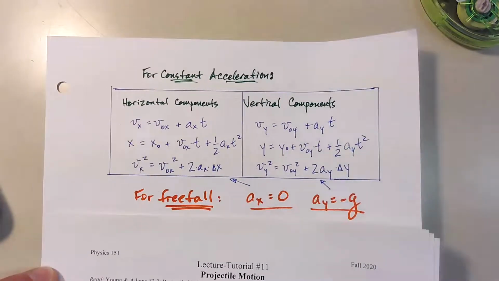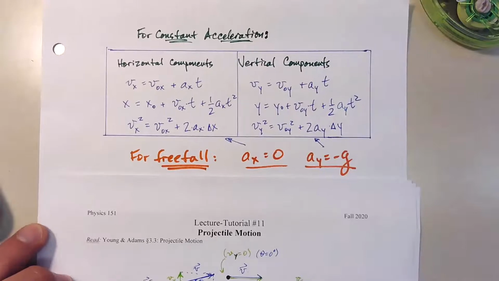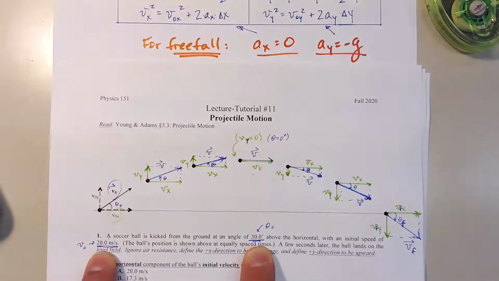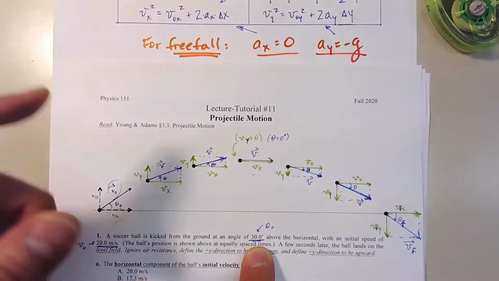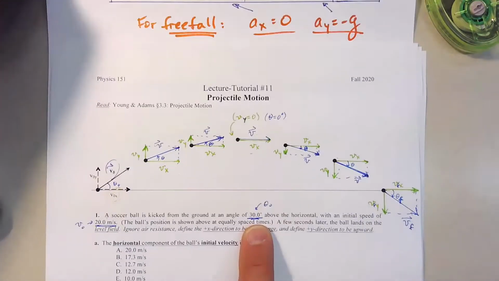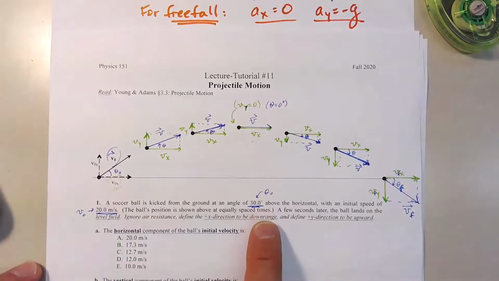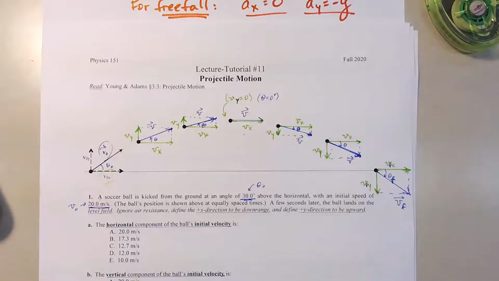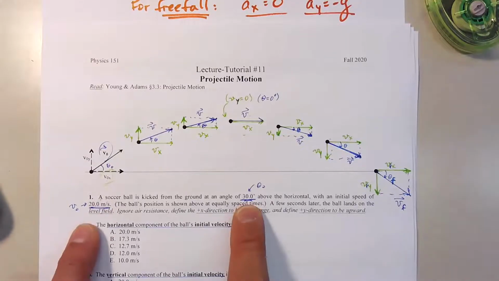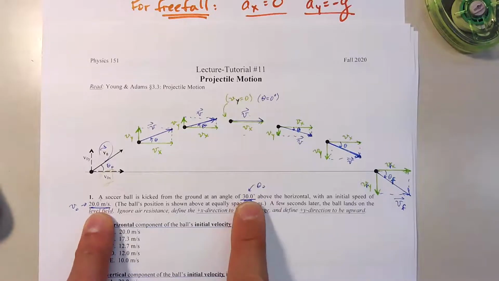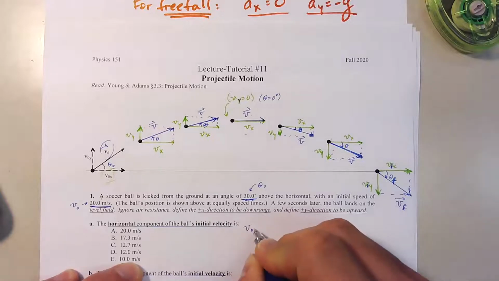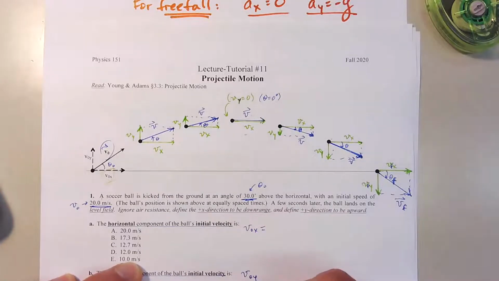The only exception, when you can't do that, is a problem where you're not given either the initial launch direction or the initial launch speed. But those tend to be harder problems, right? And sometimes in those cases, you can use that range formula that we already derived. Okay? Most of the easy or intermediate projectile problems are going to give you the initial launch direction and the initial launch speed, and you can then use that to find V naught X and V naught Y. So let's go ahead and do that.